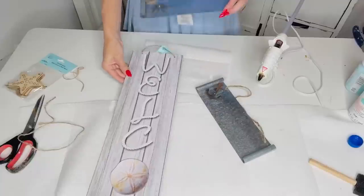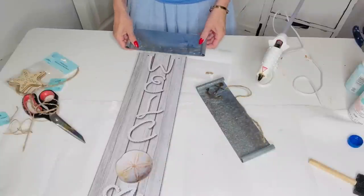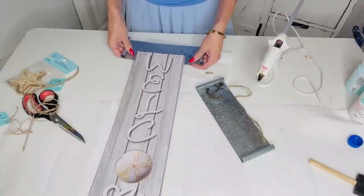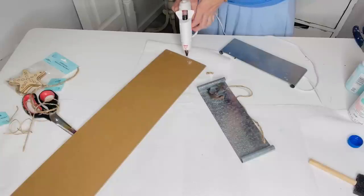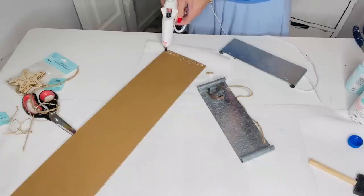For this Dollar Tree DIY, I want to show you guys how to make a super adorable little Dollar Tree beachy welcome sign. So from the Dollar Tree, you're going to grab a welcome sign, and I'm using this fun little beachy one, and then I'm using two of these galvanized metal tin signs.